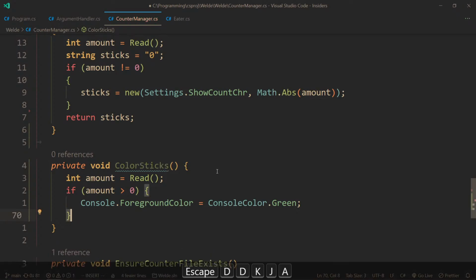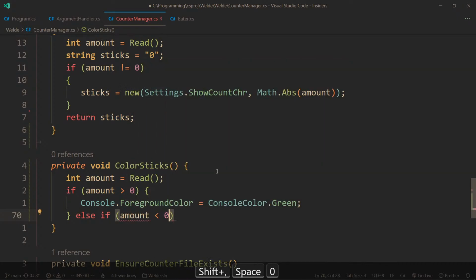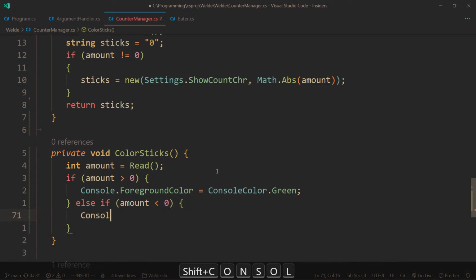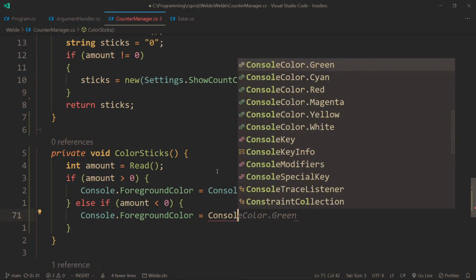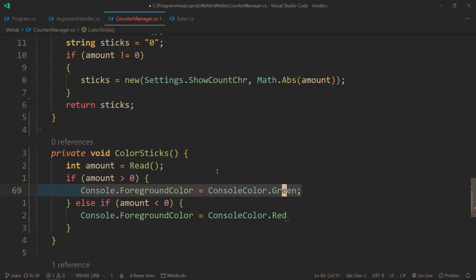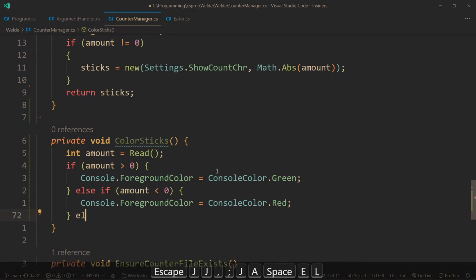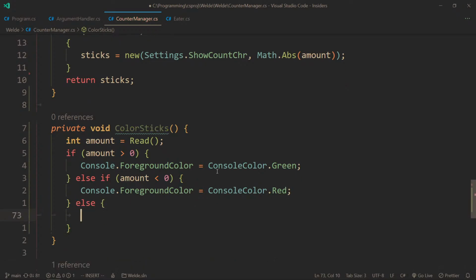But else if amount is less than 0, then console foreground color is console color red. Meaning if the sticks are positive, they're green. If they're negative, they're red. Otherwise, we do nothing.